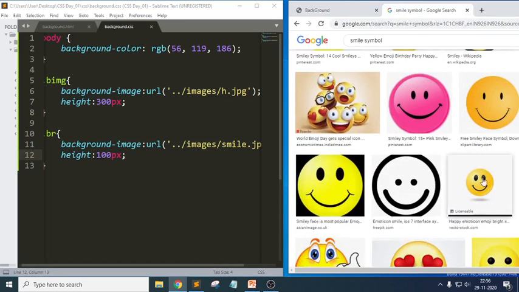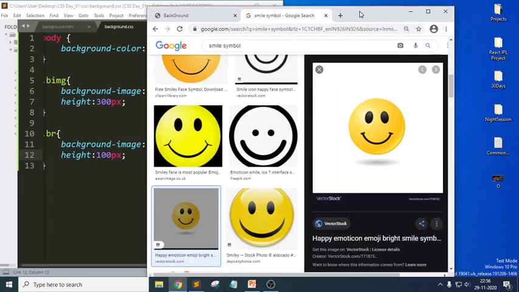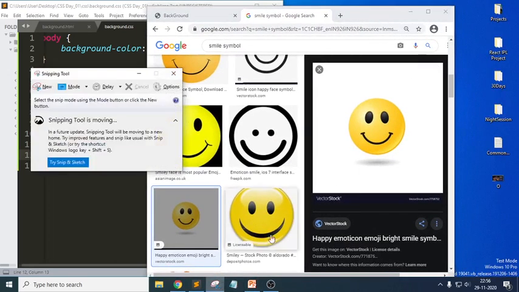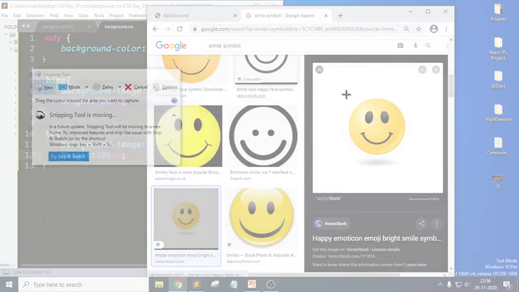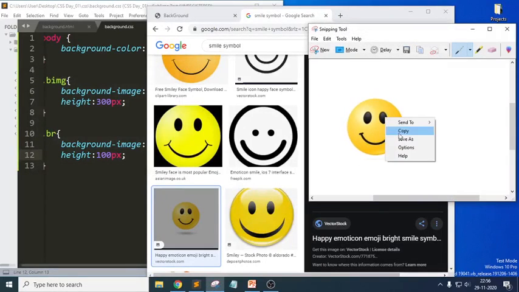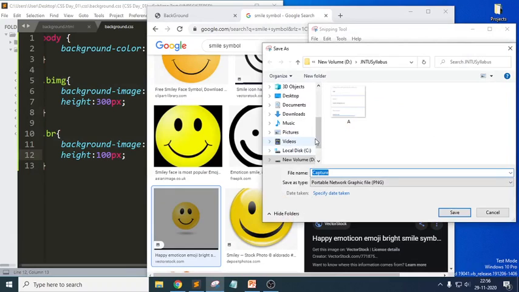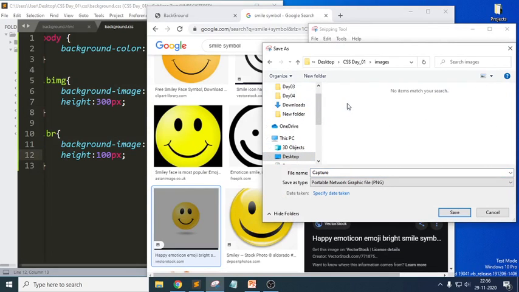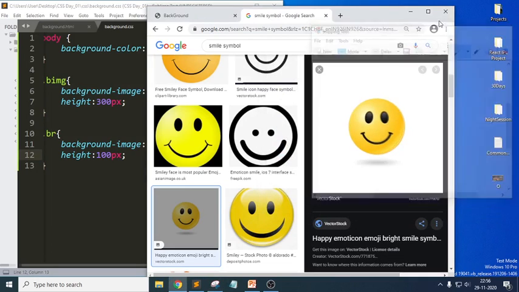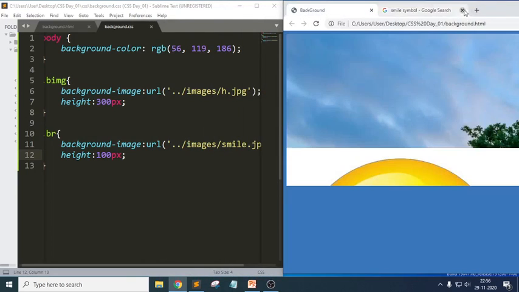Let me take this image also. Let me save this in my workspace, in images, smile. Okay, I do have something called smile here.